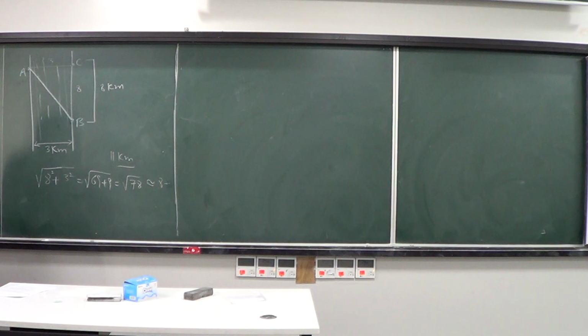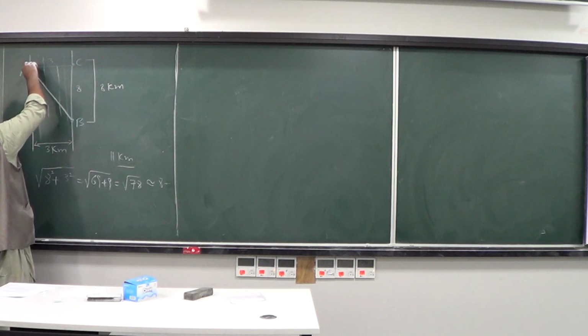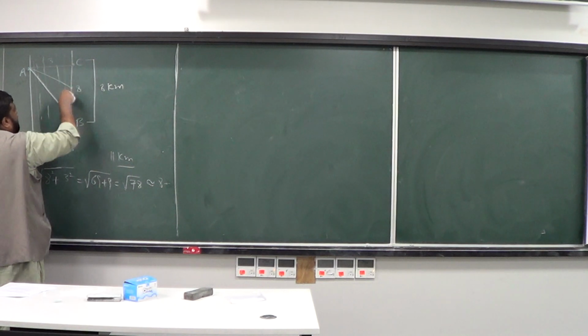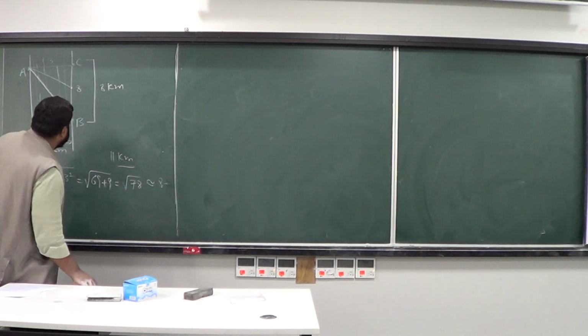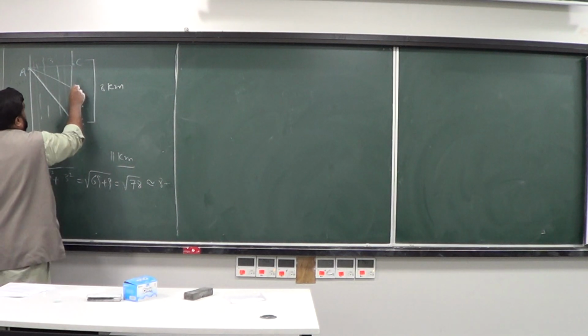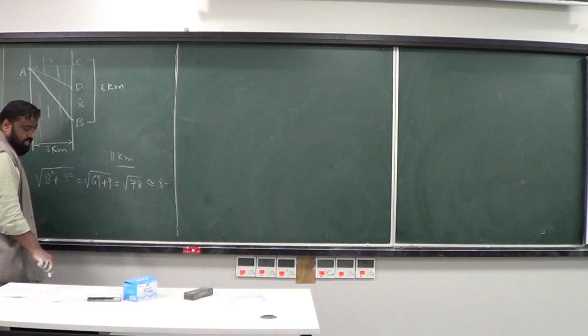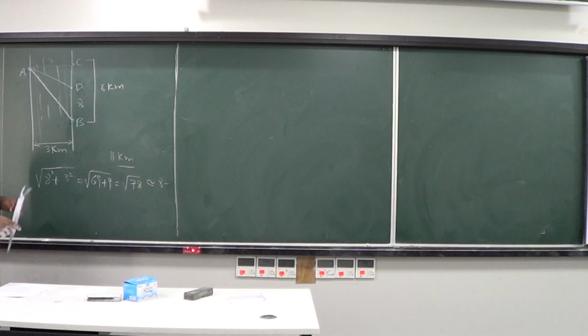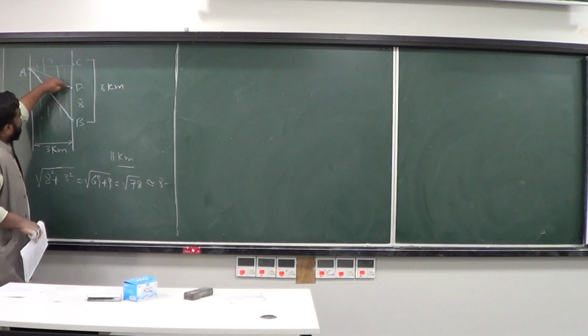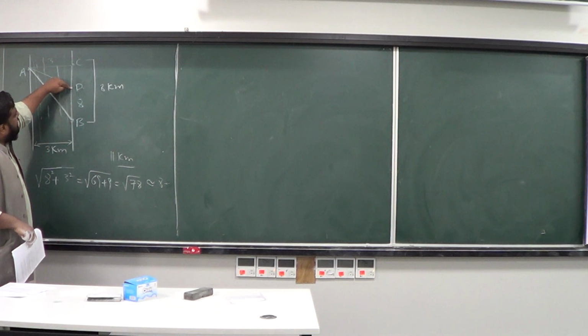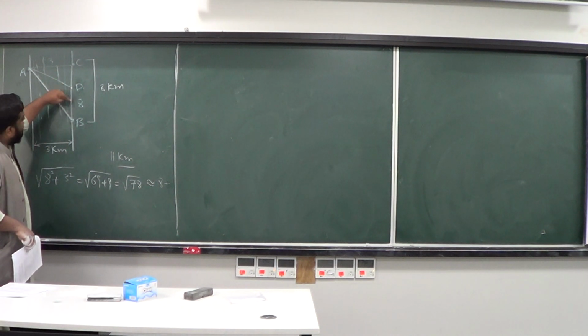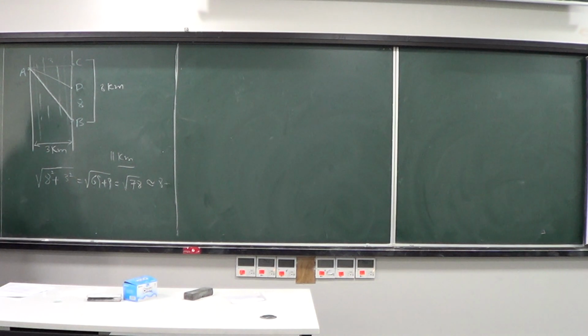Another way to approach the point B is that this guy lands at some point, for example, in between C and B. Let's call this point the point D. He comes through this around the boat at the point D, and then runs to the B. So you have three possibilities of reaching the point B.